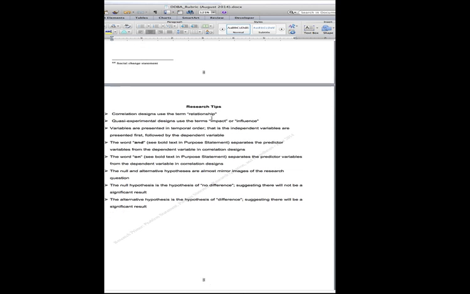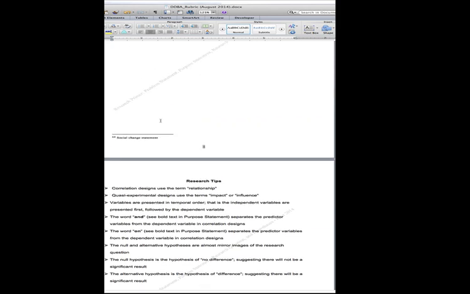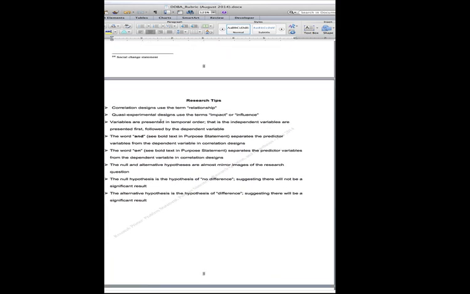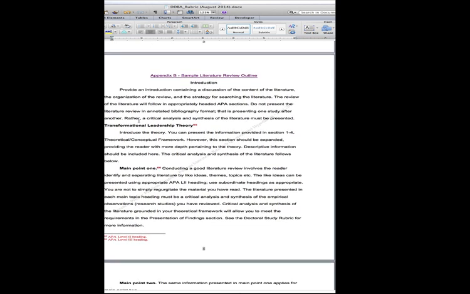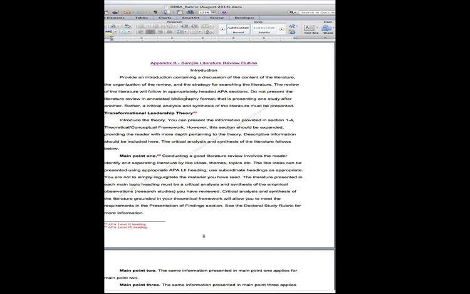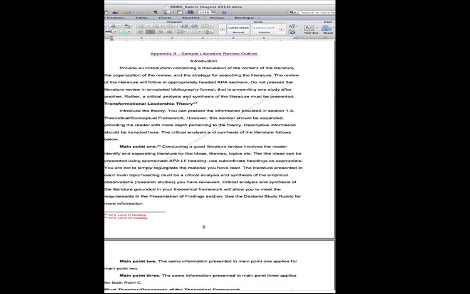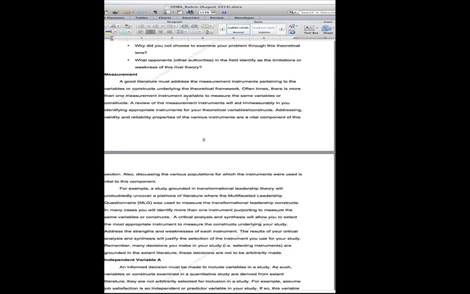And also, this appendix also has a set of research tips related to the topic of discussion. So as you can see, there's a lot of detail in this document. For example, when you're in the literature review component, you will see that there's a link to Appendix B. This will give you an example format, again, very hypothetical, but it should get you a good format to start from for a literature review for a quantitative study. Look at the detail in this document.